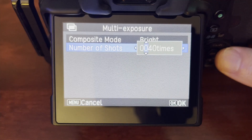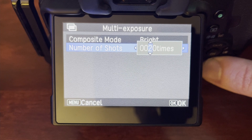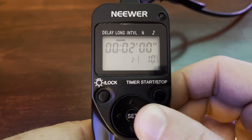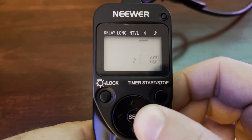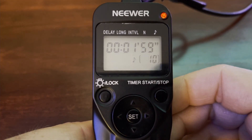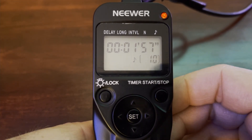The last setting in camera is how many shots you want — how long you want those star trails. I typically settle on 20 to 25 minutes, which gives you a nice amount of trail without spending your entire night on star trails. That's all you have to do in camera. Then plug in your intervalometer, set your exposure time, the minimum time between exposures, and the number of exposures, and hit the switch. When you're done, the camera will composite those shots for you and you'll see your star trails.